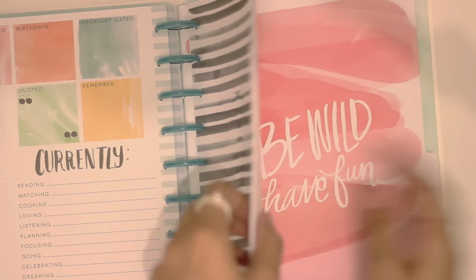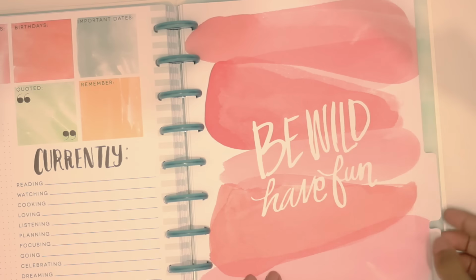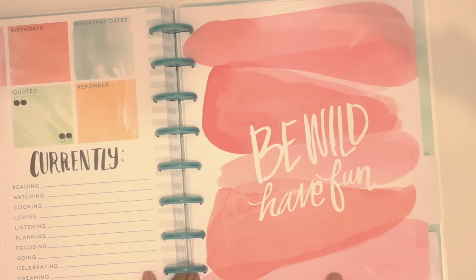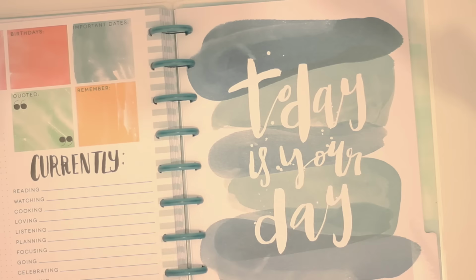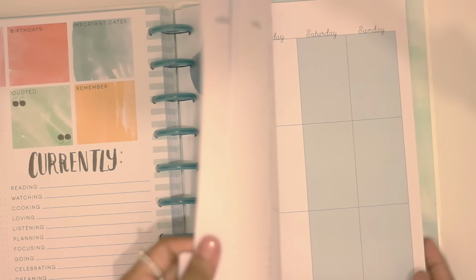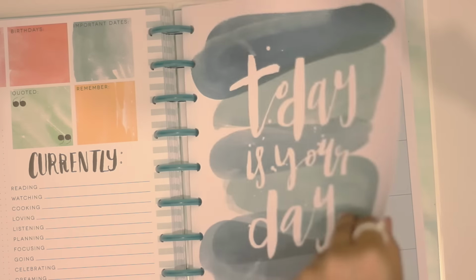And I like that they're all so different from each other, each of the months. I mean, some of them are similar, like this is pink and this is blue with a different quote, but some of them are just so different. Love it, love it, love it. It's really cute.